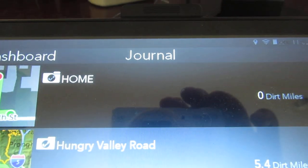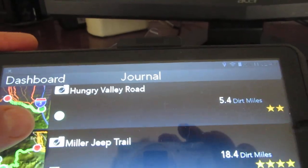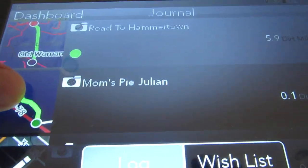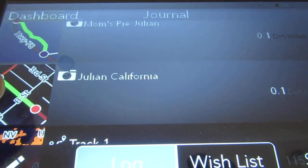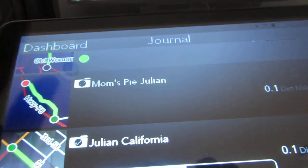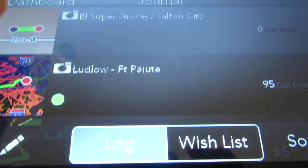I even did one for my house — of course you don't publish that, but that way whenever I want to go home I just click on that. There's Hungry Valley Road. I've got Mom's Pie — the one outside of town — and then Julian California the town itself. So if I want to go get a pie, boom. If I want to go home, boom. If I want to go to Julian itself, boom.